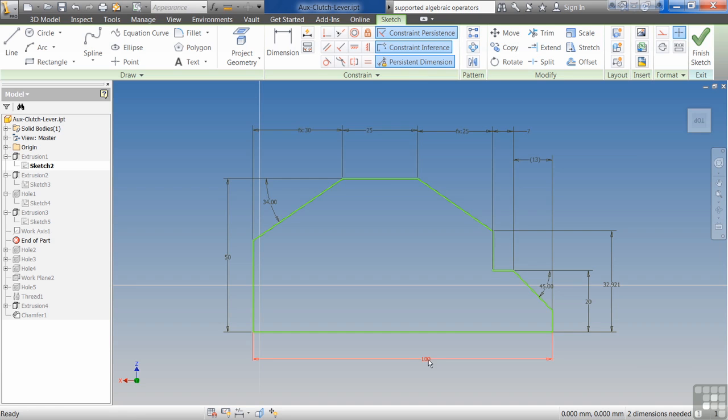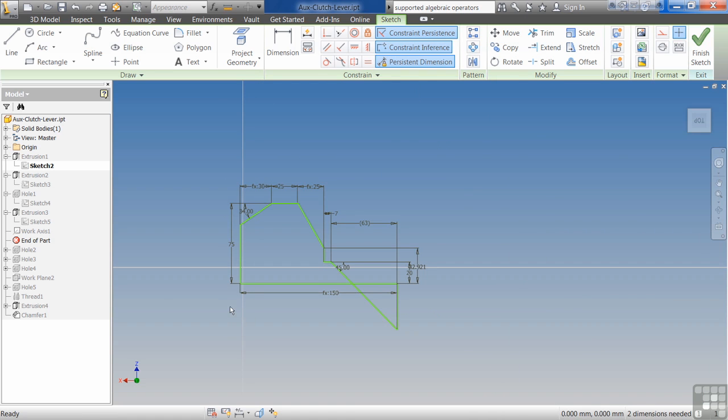We could say that this dimension, this overall dimension, is height times 2. So therefore, as soon as the height changes, you could see that that changes as well. Now in this case, it inverted my design, so I'm going to change it back.